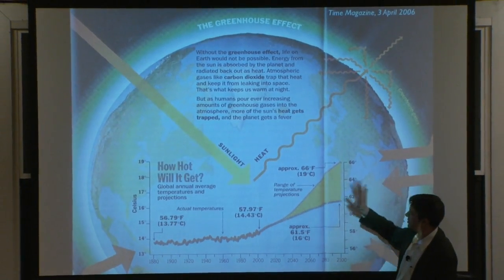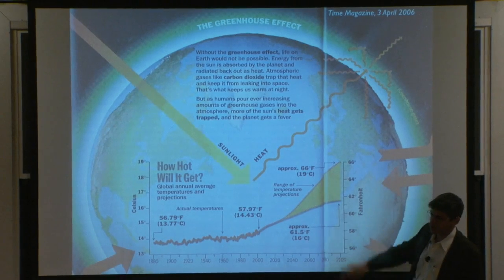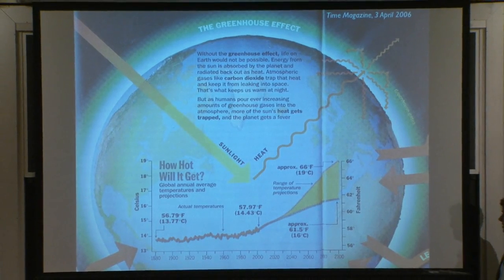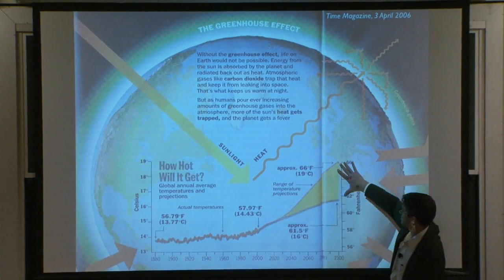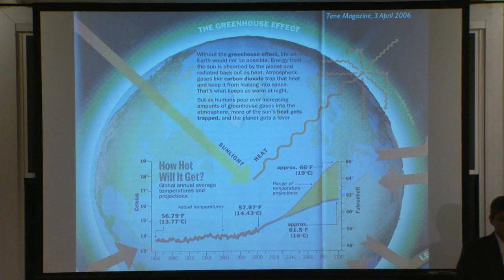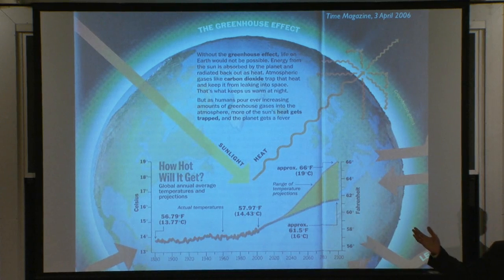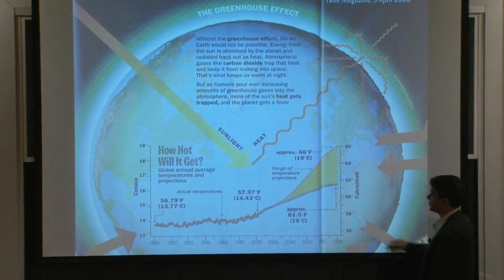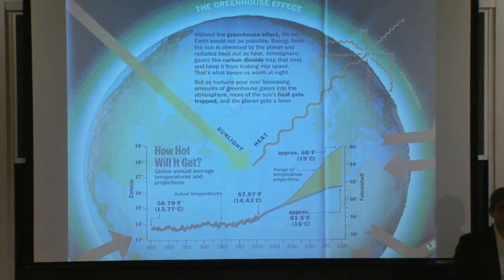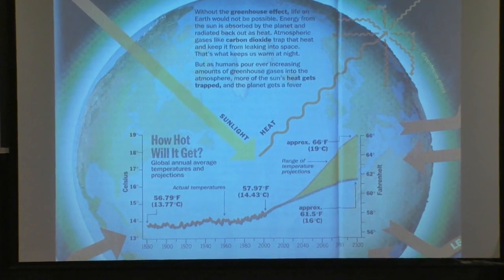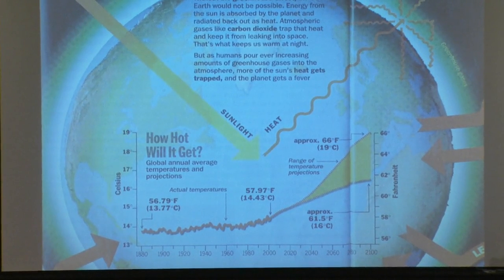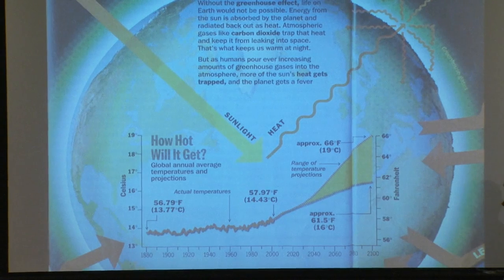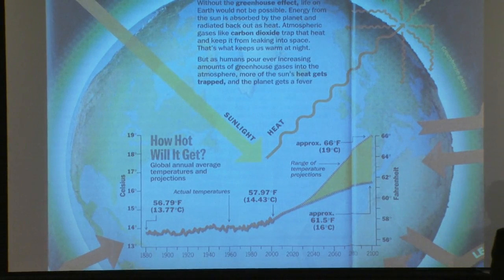But you know, this is okay. So how hot are things going to get? Here's an article. There's lots of articles, but this is a nice picture. I took this from Time magazine, and there's lots of predictions, and there's a really big range, and that's part of the problem. Part of the problem is also that it's not about just warming. That is what's happening on average over the Earth, but that's why we really shouldn't call it global warming. We should really call it climate change, right? Because the changes that happen are very local. They're very different in different parts of the world. Some places are going to get colder, okay?